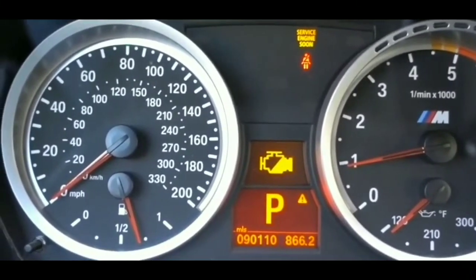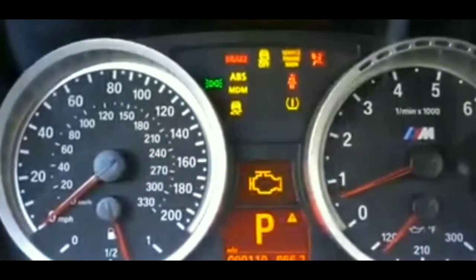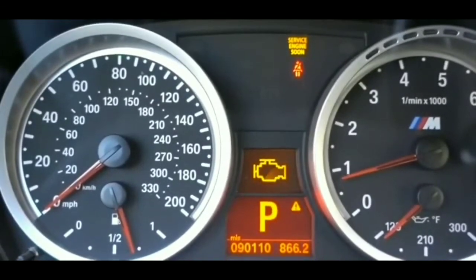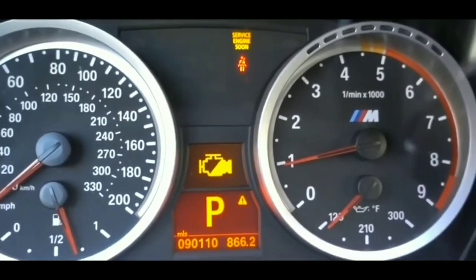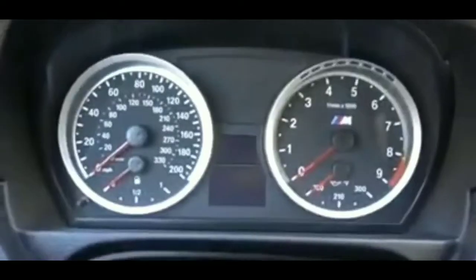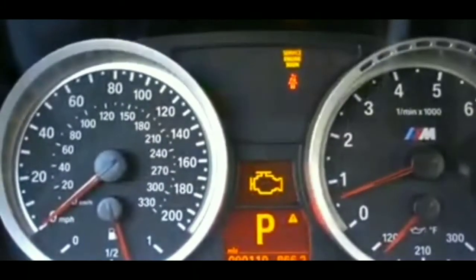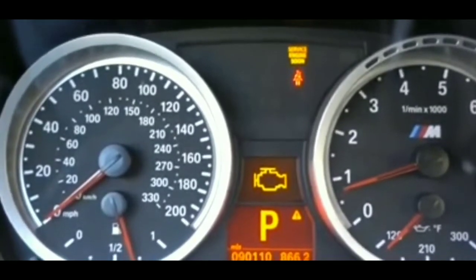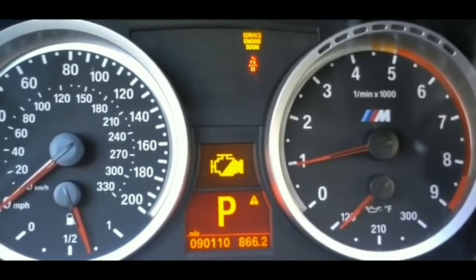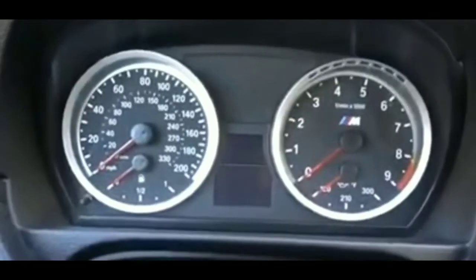It's there. It reminds you of a problem. And you're like, how do I get this light off? Even if you fix the problem, you're like, how do I get this light off? Even if it's a mundane issue, how do I get this light off? If it's a mundane issue like an O2 sensor, most of the time with O2 sensor issues you're not going to be able to feel a difference in the way your car drives, driving before the check engine light versus driving after the check engine light, etc.